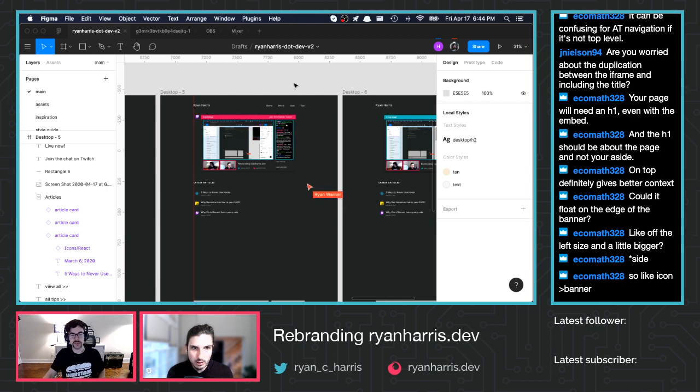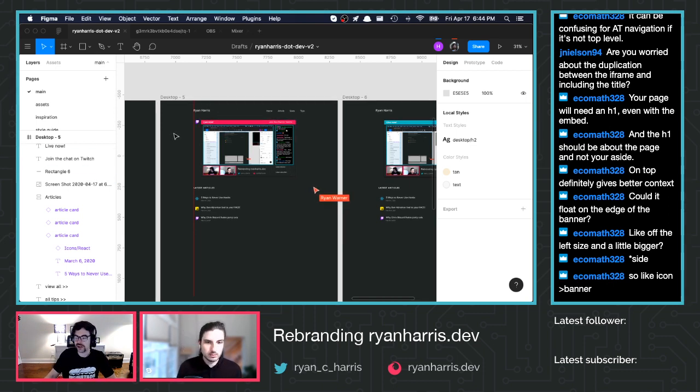Yeah, let's duplicate this frame and try with the icon where we originally had it. But yeah, when I zoom out, it doesn't look that weird. It actually sort of looks nice. The only thing I would potentially want, if the iframe and the banner are going to look like that, is for them to extend all the way to the right edge of the content so it doesn't look so left aligned.